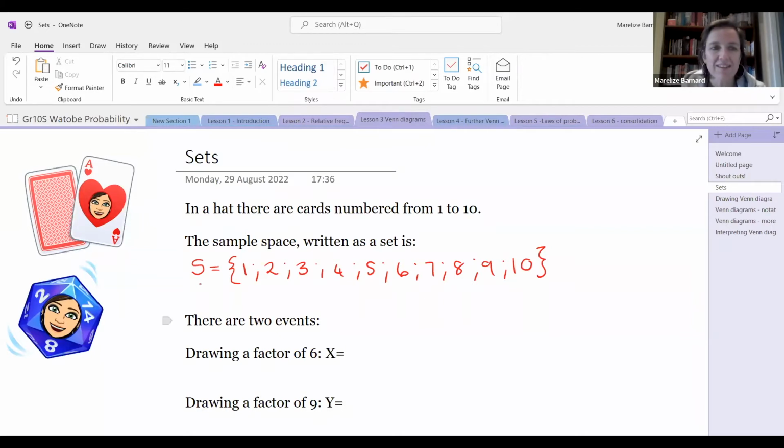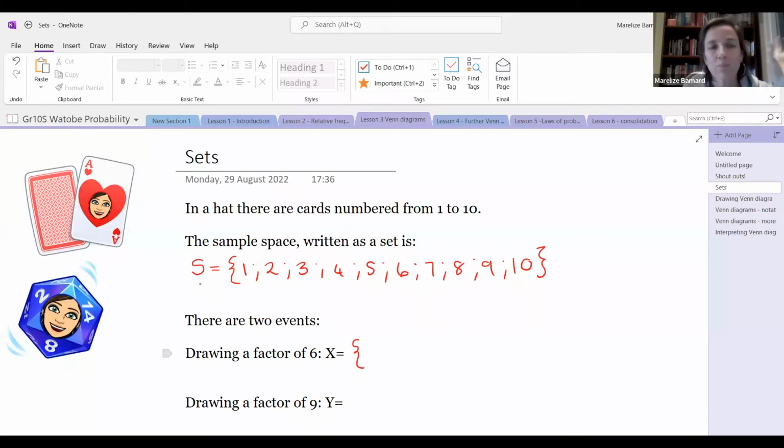Come on. 2, 3, and 6, says Yenzi. And Simpiwe got it right. And Fumiso and Chloe May, well done. Don't forget about the 1, eh? 1, 2, 3, and 6 all divide into 6. So those are all the factors of 6. So let's be careful when we write this down. That's that event. If I'm going to call it event X, drawing a factor of 6, I'm not calculating probabilities yet. Okay, I'm just listing.